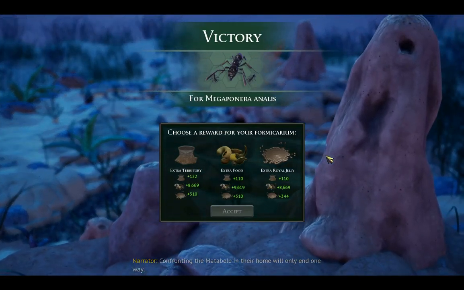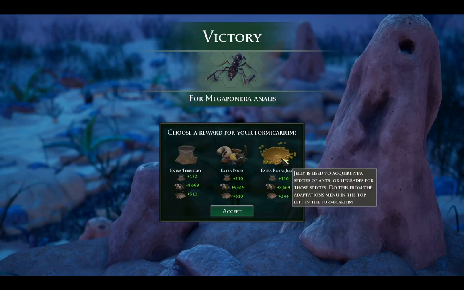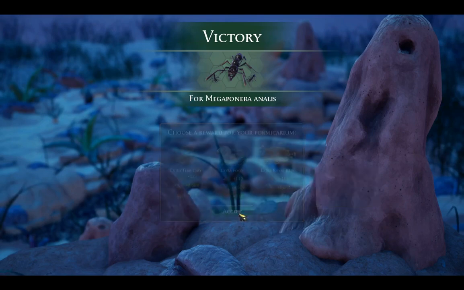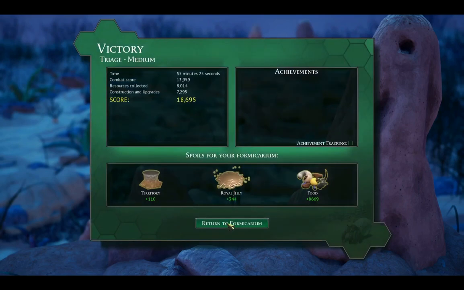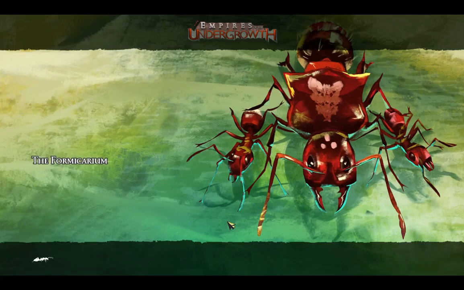I beat it on the first try! I mean, it was only on medium, but I'm still happy about that. Extra royal jelly, because you should always choose that. See if anything happens in the formicarium. 55 minutes, that's a lot. It's the longest level so far. Hope the others are a little bit shorter than that. I'm not going to be making videos on the other two levels, I'm just going to play them on my own.